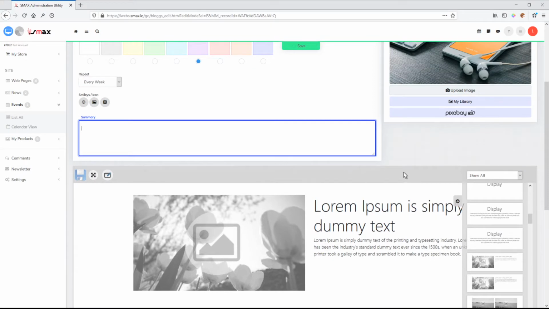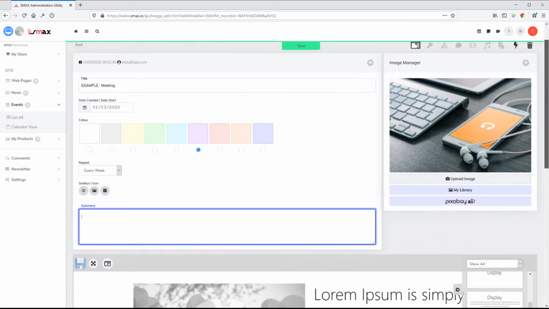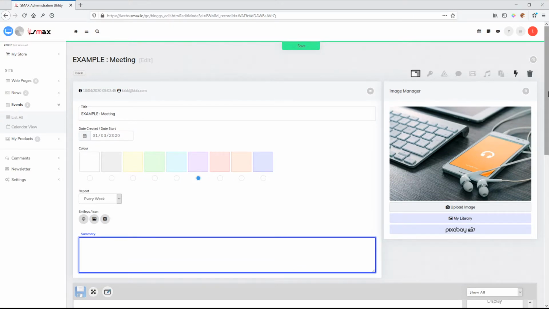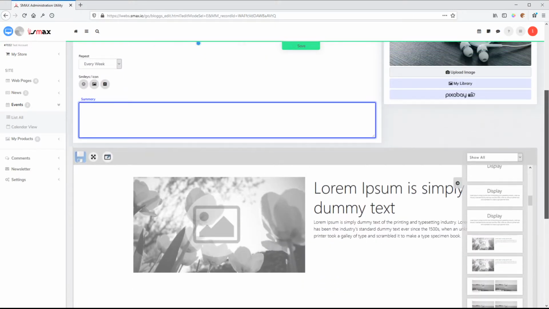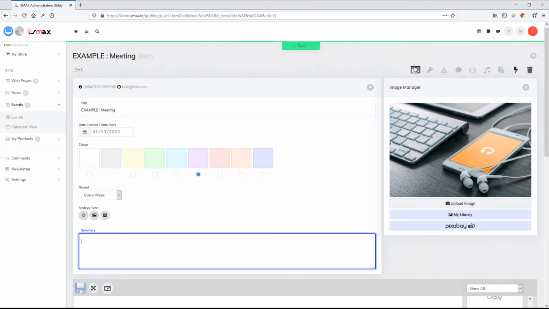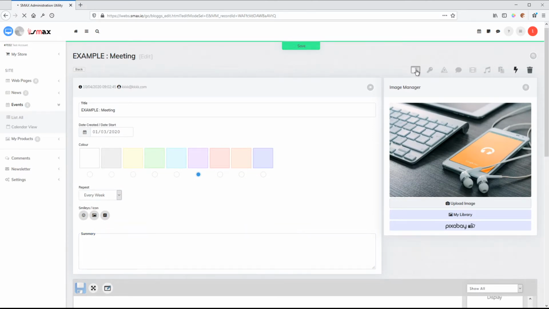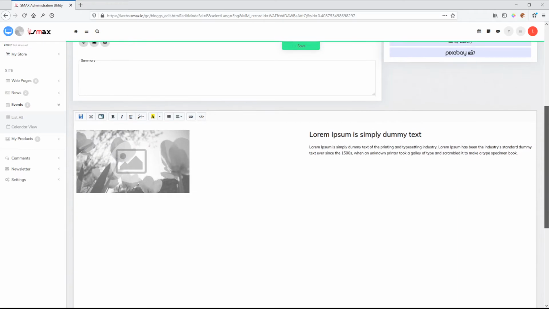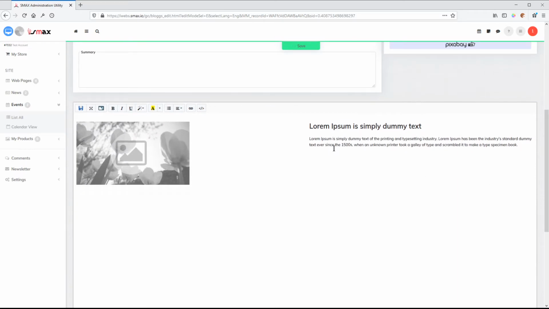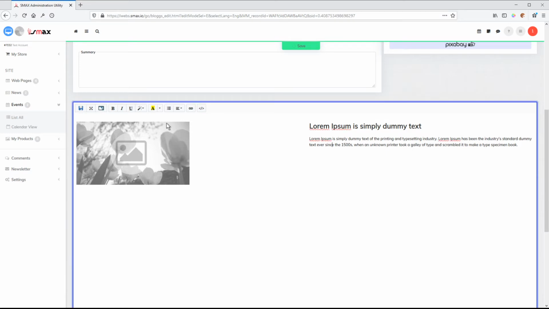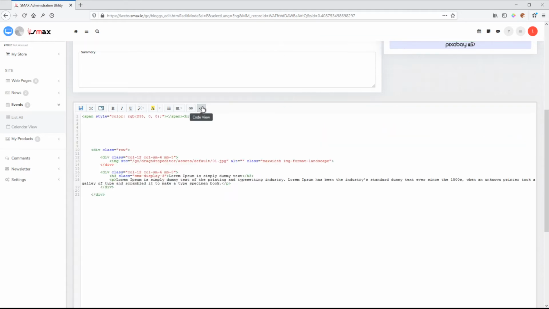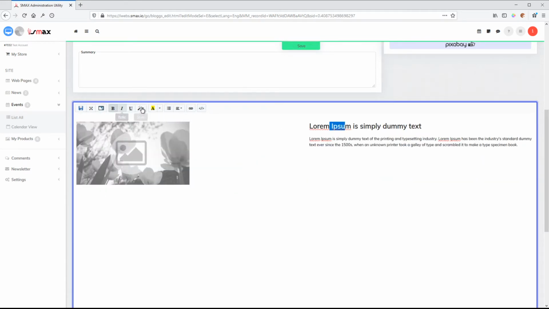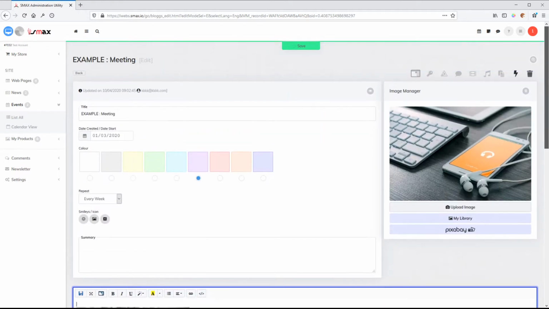So there's two ways that SMAC's can edit text. You've got the drag and drop editor, which is what we see here. We can see that's active because we've got our highlighted icon here, and also we've got our WYSIWYG editor, which you see on many content management systems and word processors. We can select the HTML, we can highlight the text, we can use all different colors. So we've got two different ways.